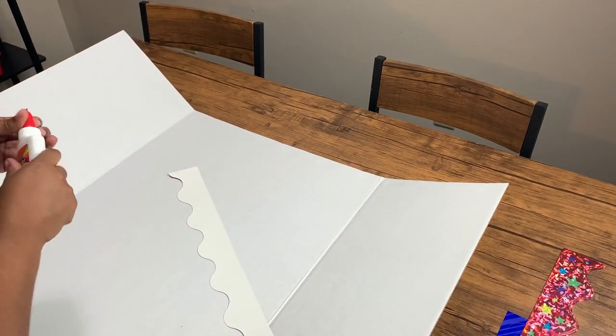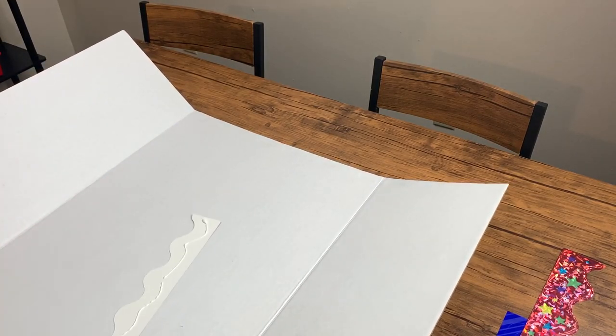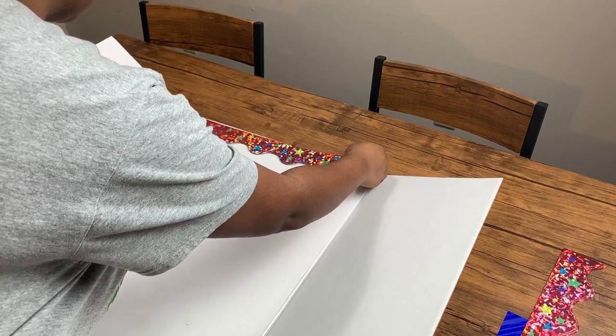Moving on to the next cubicle I have to create. This one is going to be for my fifth grader. Again, I'm starting out by adding a fun border.